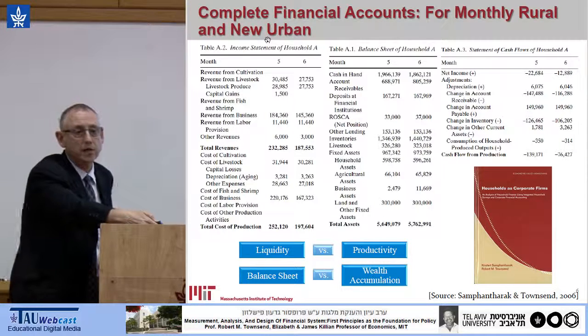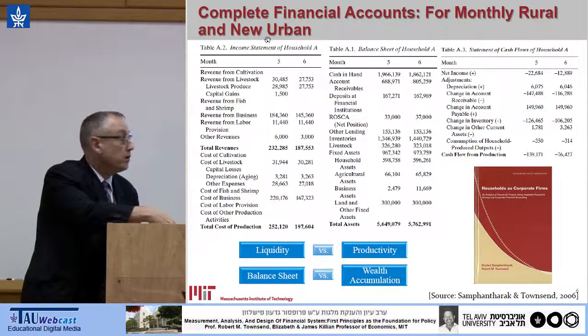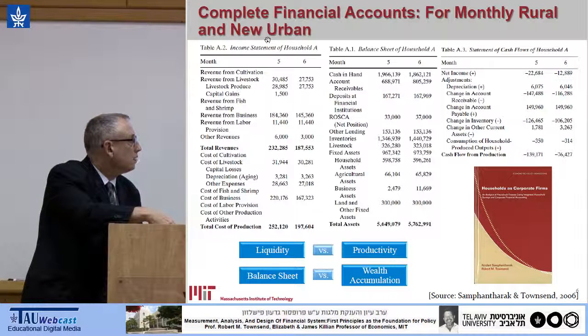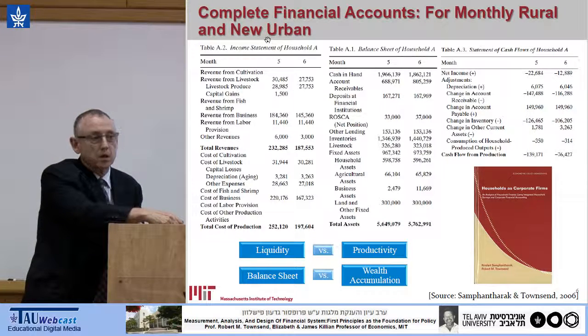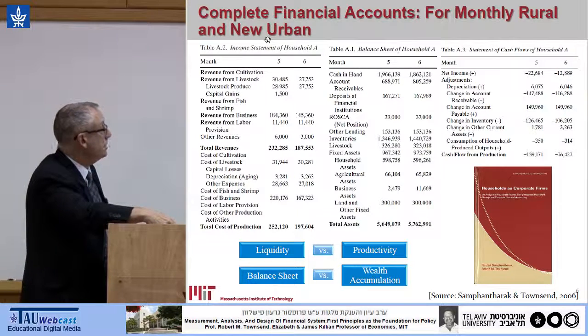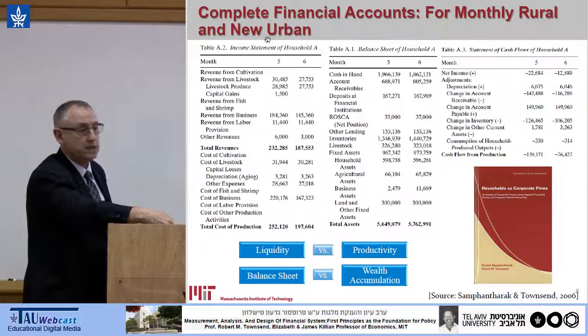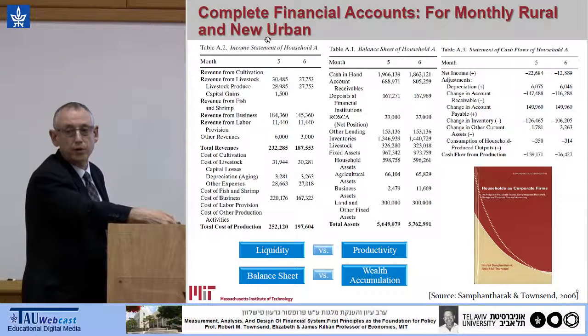Now, what do I mean by mapping the financial system? Well, basically, you start with financial accounts. So these accounts I created with my co-author, Chris, based on corporate financial accounting. So these households, many of which are running businesses, are mapped by us into this corporate financial account setting, and we have the income statement, the balance sheet, and the statement of cash flow. We think that it's really necessary to have all three sets of financial accounts because we want to distinguish, for example, liquidity from productivity, hence cash flow as opposed to accrued income, and also not just static balance sheet at a point in time, but wealth accumulation.